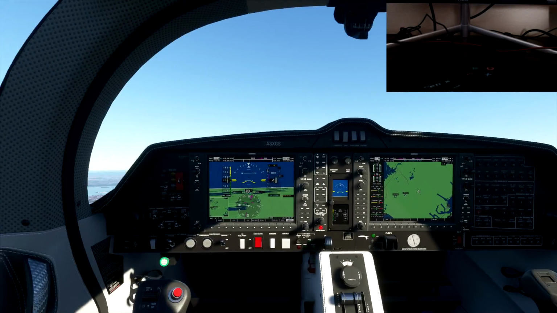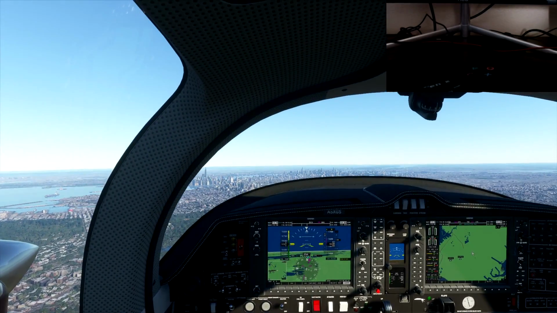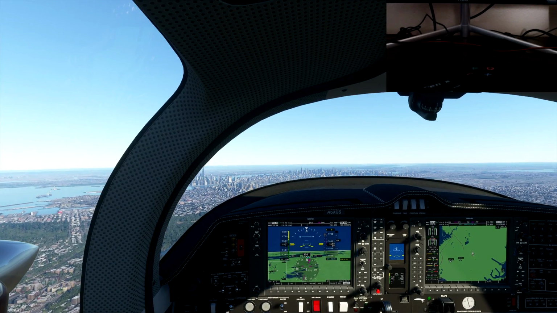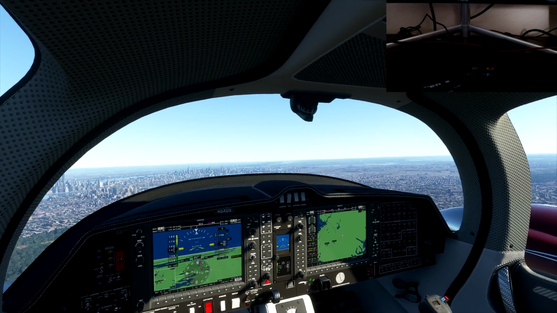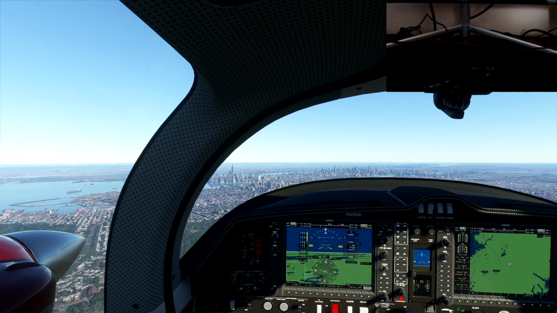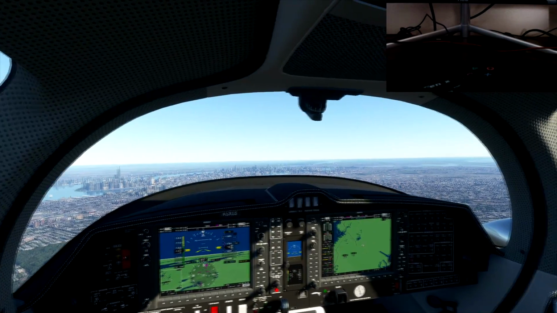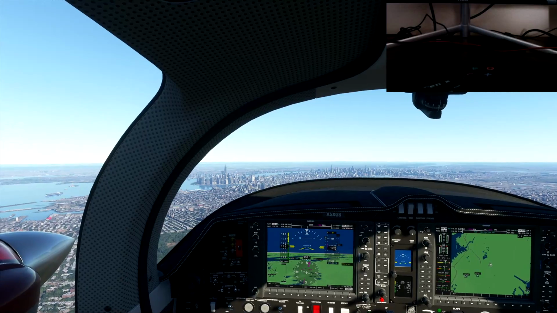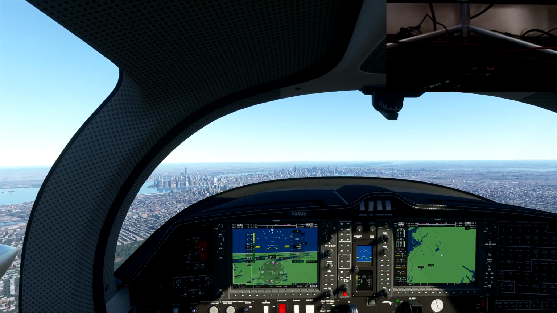So if you do have an extra, what would you call it? It's not really a hat switch. It's a rocker switch, I guess. Then you can bind that there to get a slightly elevated view. Anyway, I've got the plane nicely trimmed out.